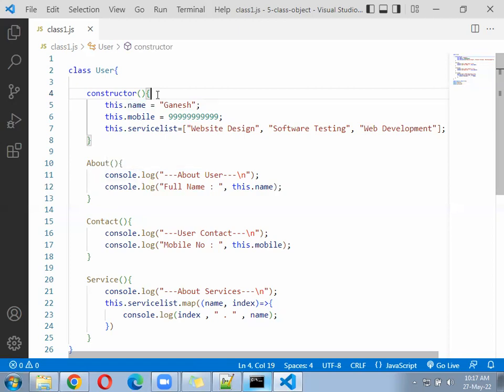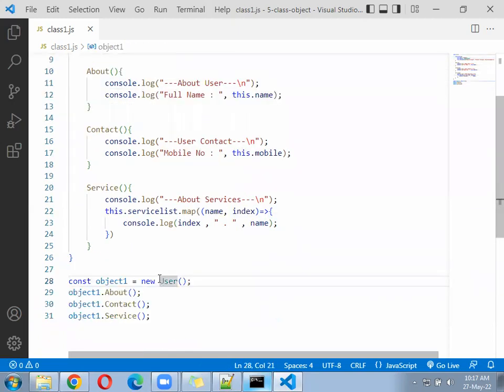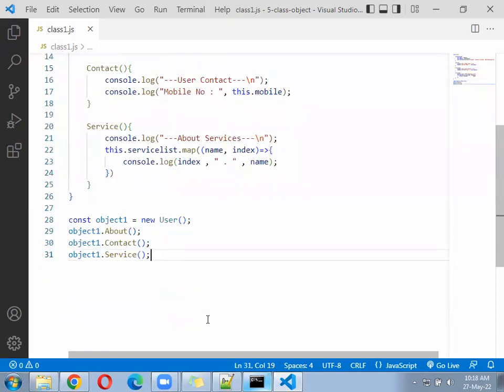Now we need to write a few lines: what is the class, what is the constructor, what is this, what is the object, correct? After that, what is a member variable, what is a member function. After getting an idea on that, we can write the next example. That next example will help us to deal with the HTML. This is one simple example, directly JavaScript code, to understand what it is and how it is working.